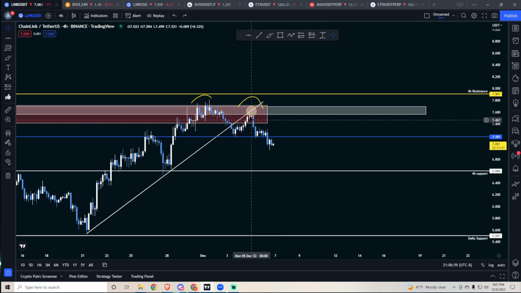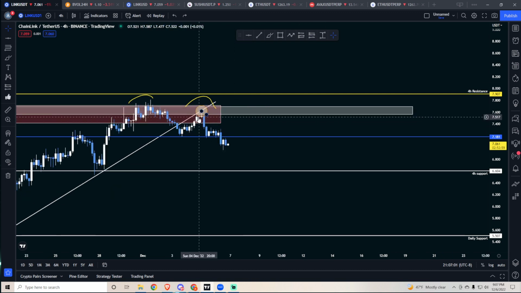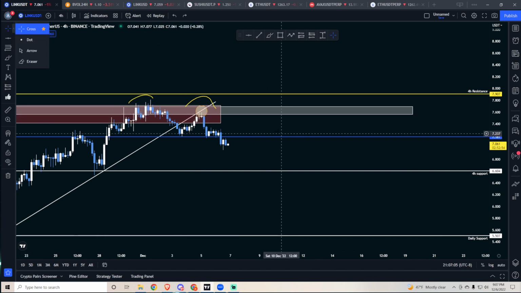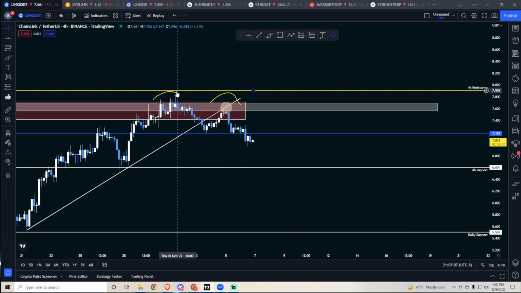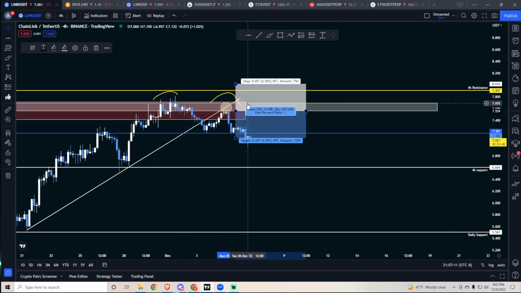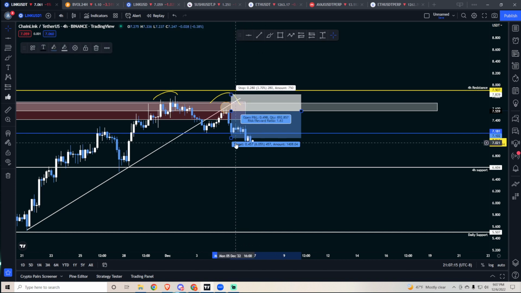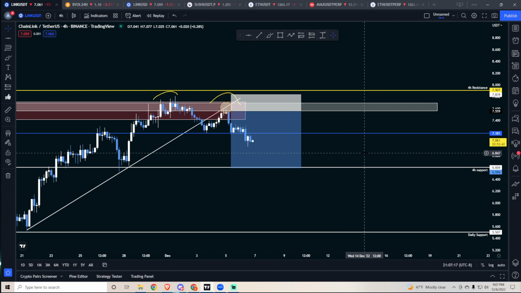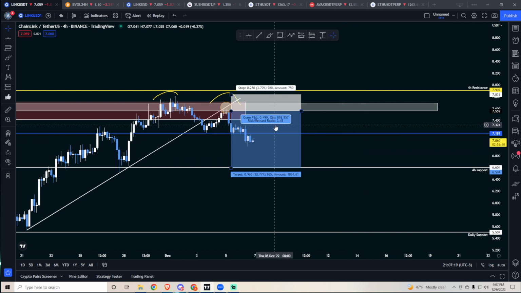We rejected. That's a reversal candle right there, right? So that was a good enough reason for me to get into the short. The risk to reward here is 3.7, right? And I'm targeting here. So 3.4 R trade. I'm risking $100 to make 340. Those are great odds. I'll take it.